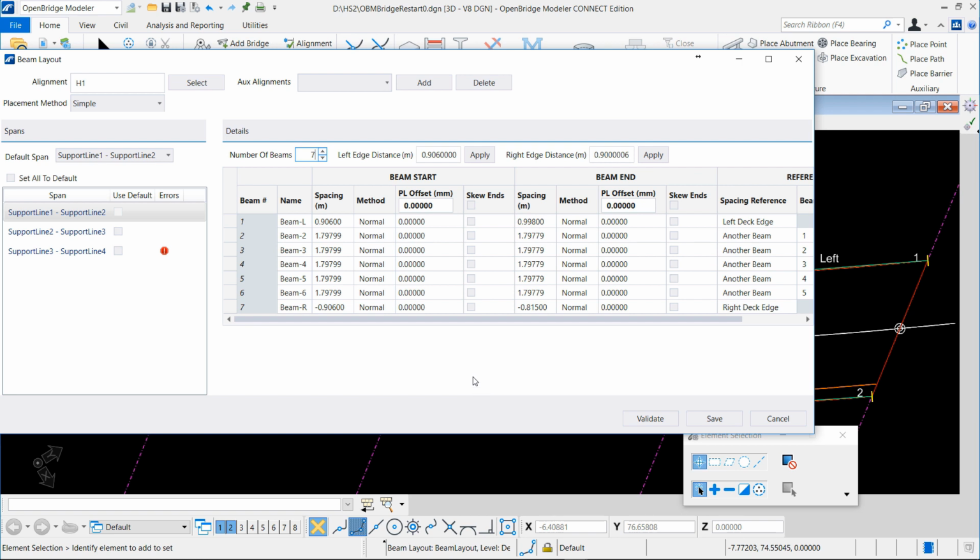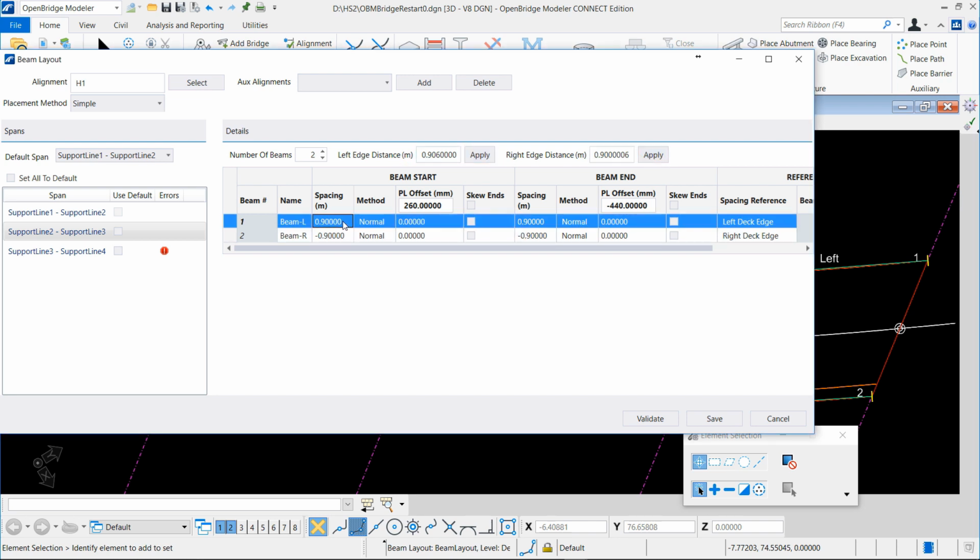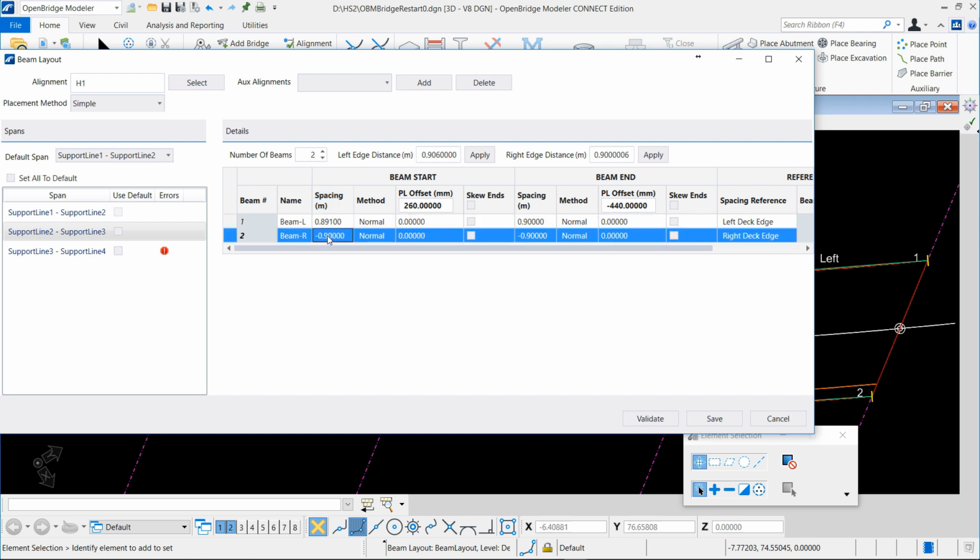We then define the number of beams that we will put on each span. Here we say that the beams are straight by default, so they use a chord. They are separated on each pier, and we have an offset at the beginning and an offset at the end. Be careful that the offset at the end is negative also, and that the end of the beam is skewed, so it will be parallel to the pier or the abutment on which it rests. And we do the same thing for the different spans.